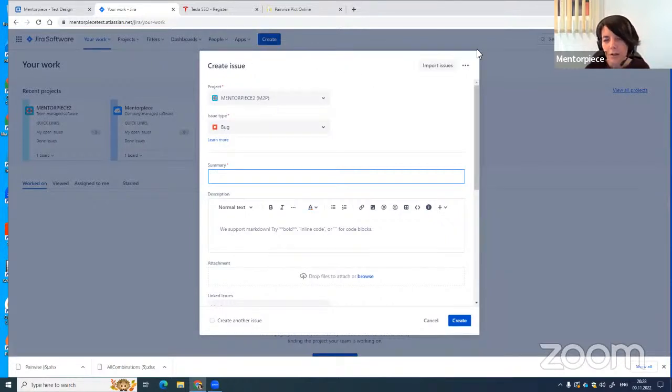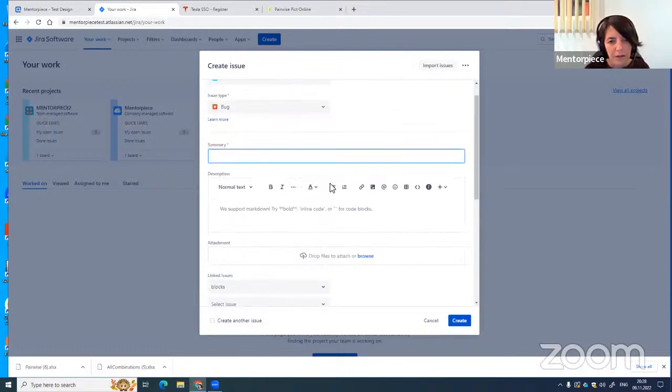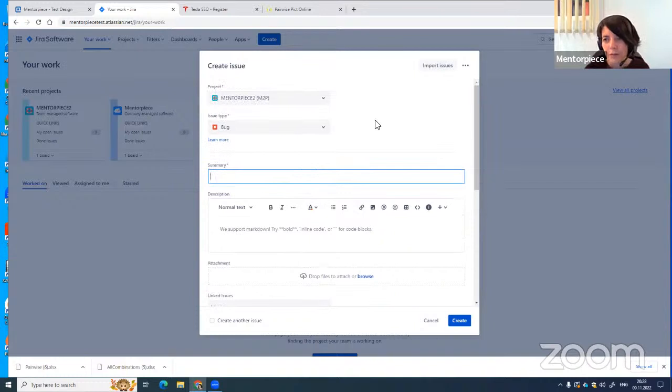And here we have some fields to be filled for the defect. I will describe all those fields shortly for you. Summary. This is pretty much the same as for the test case, because the summary should be short but informative: what happened, why it happened, where it happened.